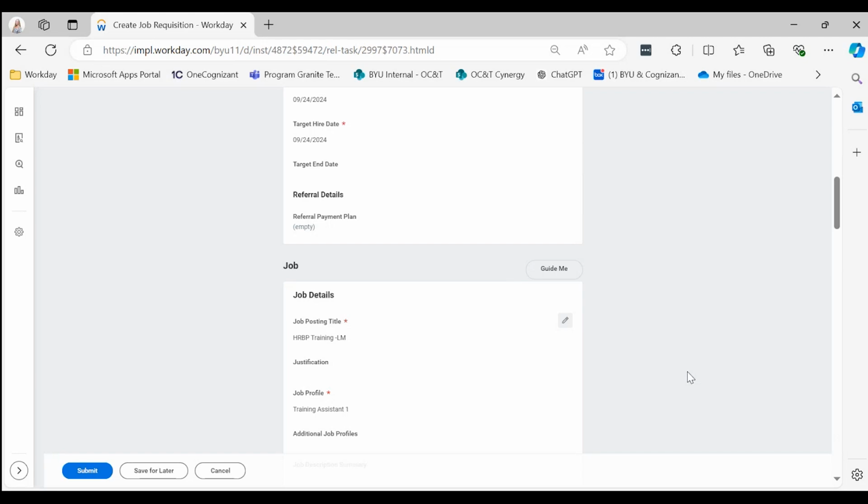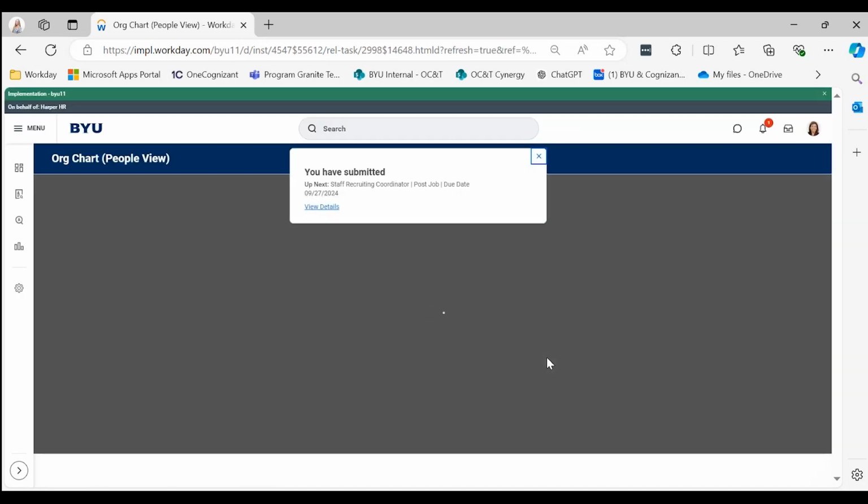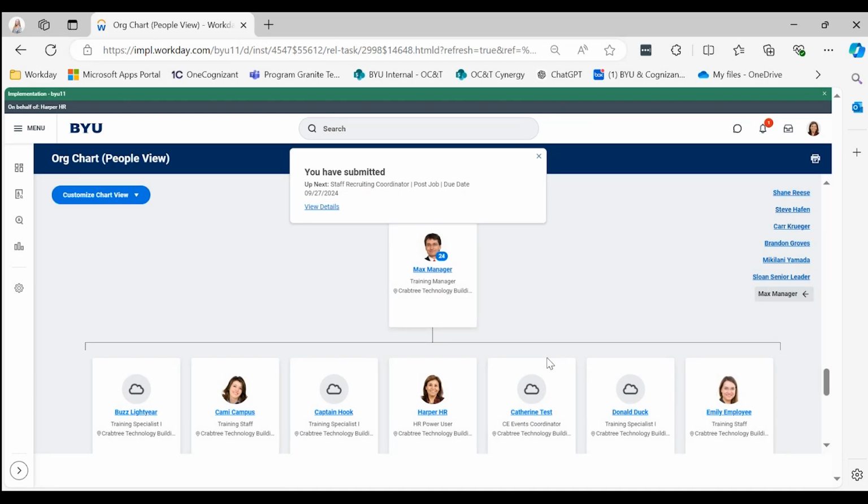Okay, we can answer some more questions before I set you guys loose. I'm going to submit this and it's going to be routed. Let's make sure it goes through. Oh, it might be because I left my page open. Oh, perfect. Sometimes if you leave your page open for a really long time, you just have to refresh.